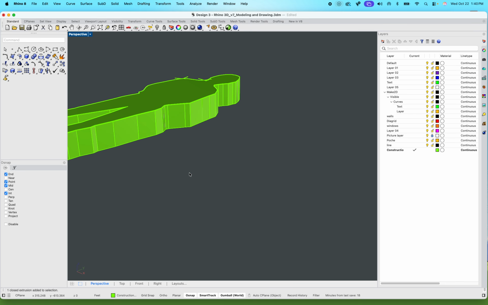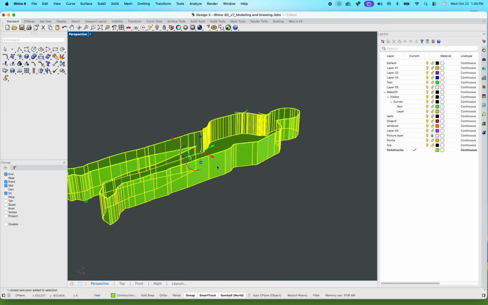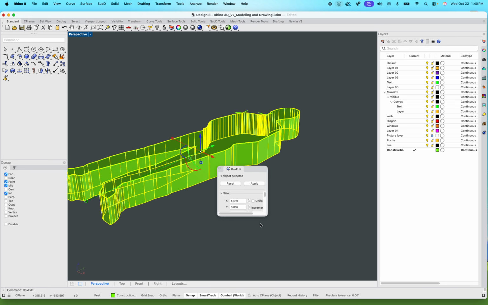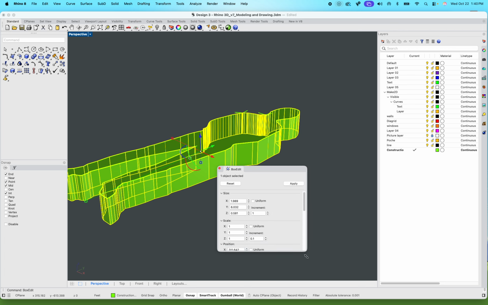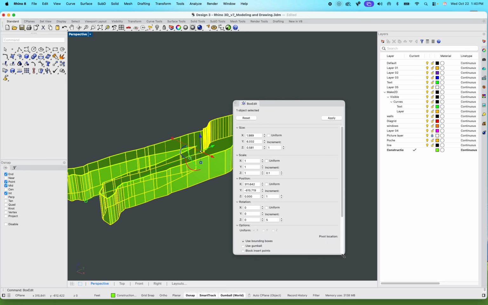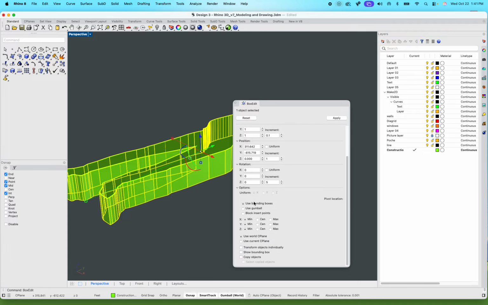Another thing that we could do is called box edit, which is pretty interesting in itself. Now, I don't know how well it's going to work, at least in this situation, but let's try it out. And let's start off with a, I don't know. Let's just apply. There we go. And essentially what this does is creates a wire mesh grid around any three-dimensional object.